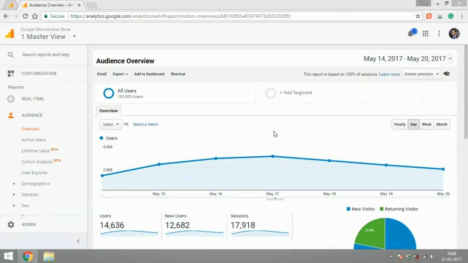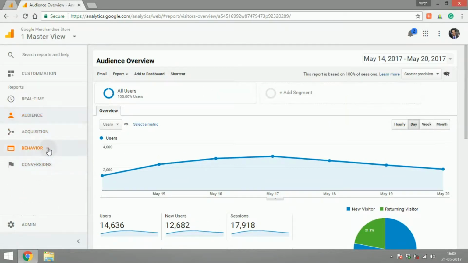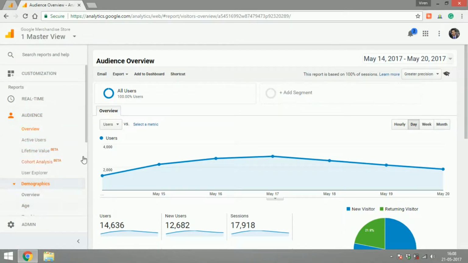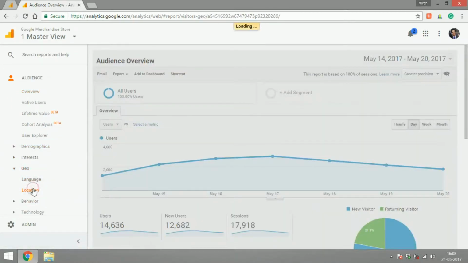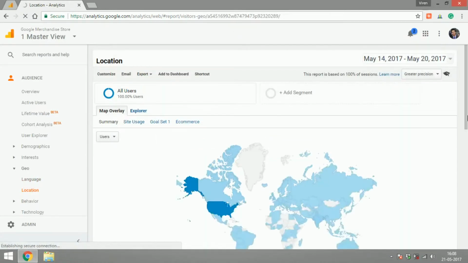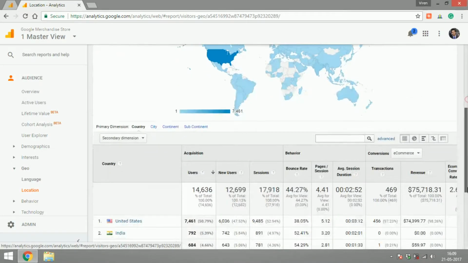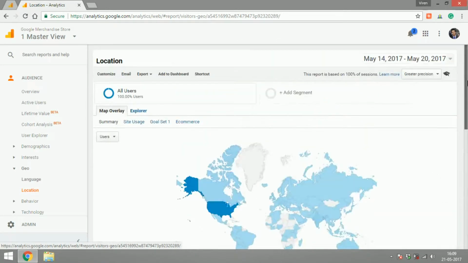In this tutorial, I'm gonna show how you can play around with data in each of the reports. As you can see, Google Analytics has lots of different kinds of reports under all of these categories. If you were to open up any category, for example, your audience location, no matter which report you open up, there are lots and lots of options all over the report with which you can manipulate the data or play around with the data. So I'm just going to show you what each of these options does for you.